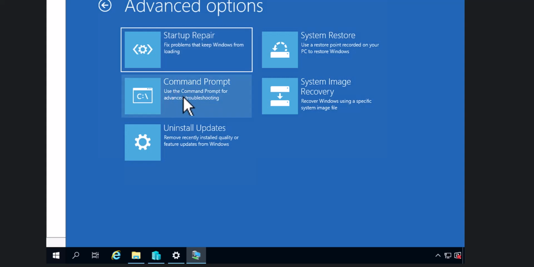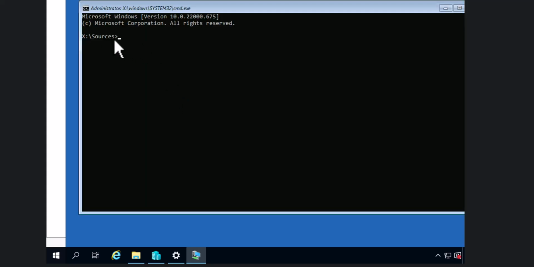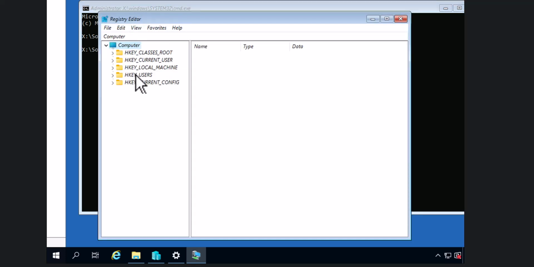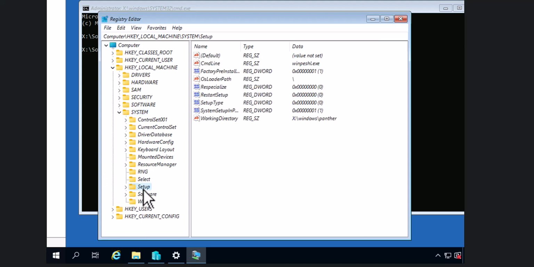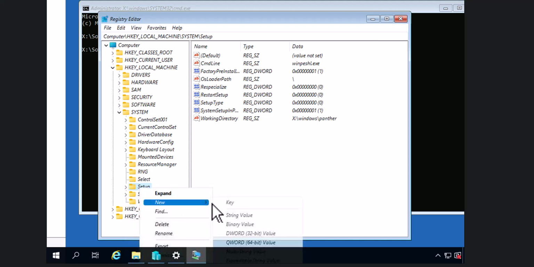What you're doing is you're trying to add something to this installation so then we can change things around. In this box, you're going to type regedit, R-E-G-E-D-I-T. Now here you're basically going to add some settings. So let's go ahead and expand HKEY_LOCAL_MACHINE. You're going to click on SYSTEM, and then in SYSTEM, you're going to click on Setup, and you will right click on the Setup folder, and then we will basically add a new key.